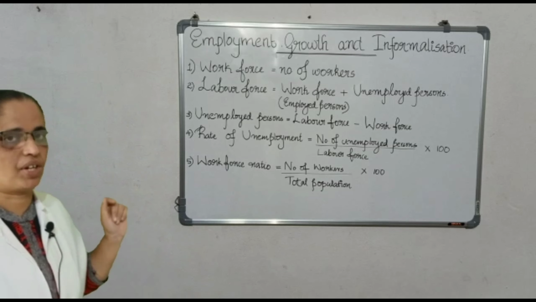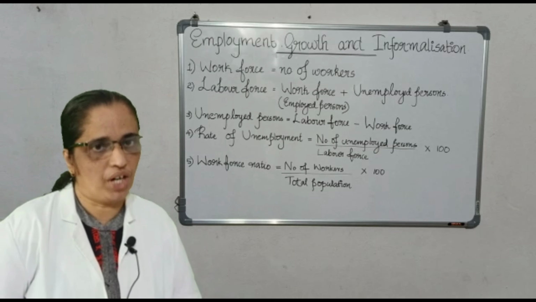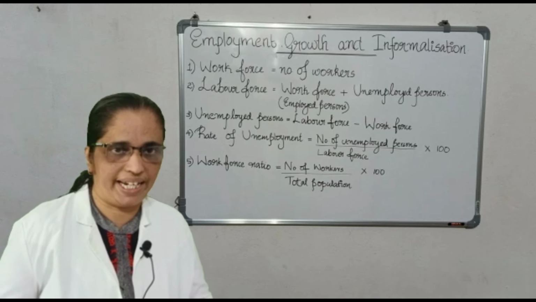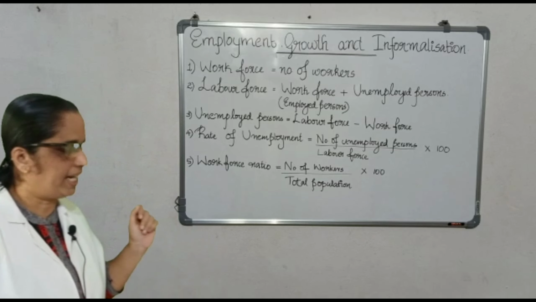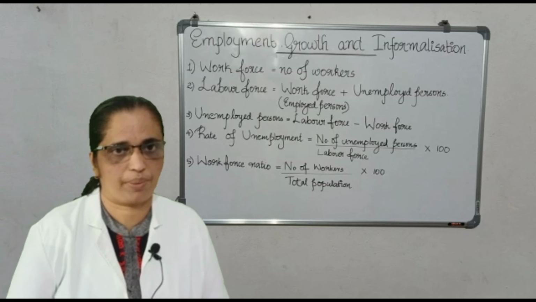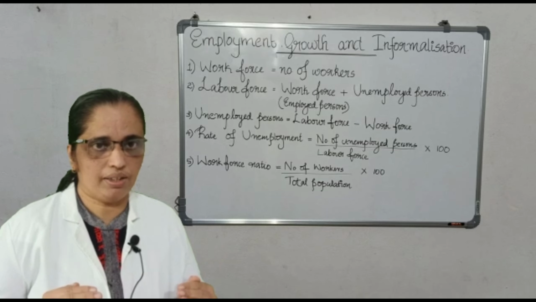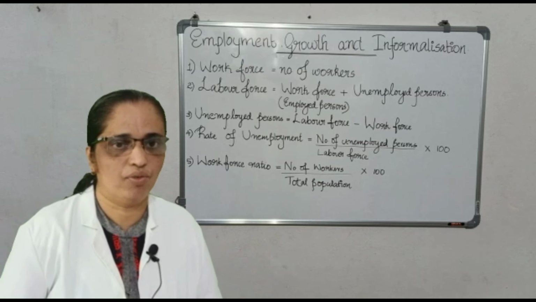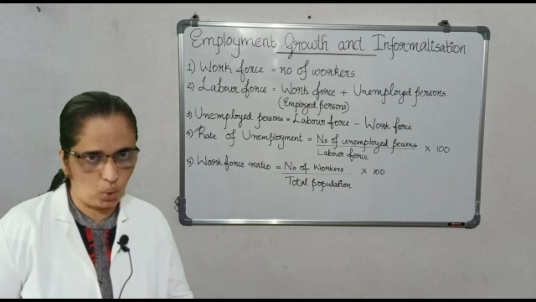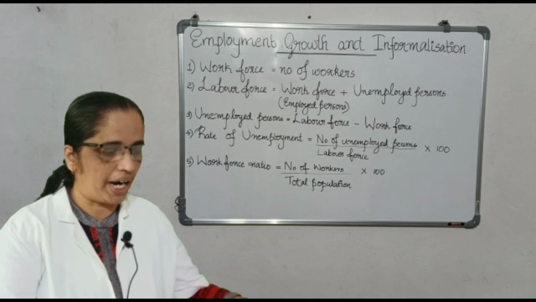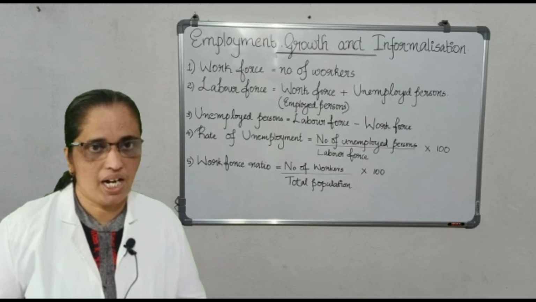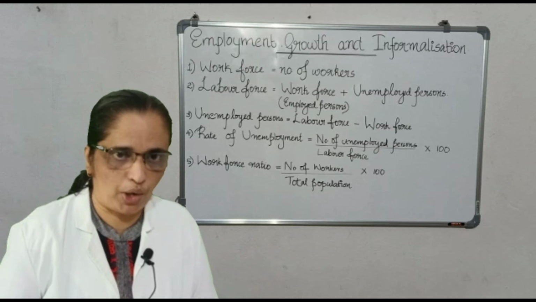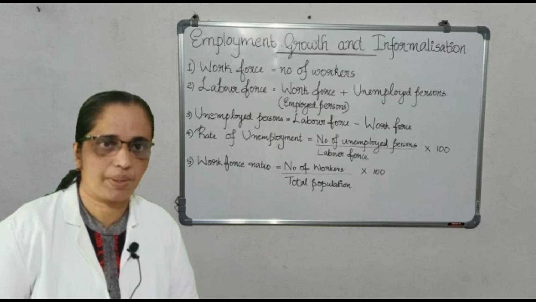So, first of all, let us talk about workers and the workforce. Workforce means the number of people actually engaging in productive work. Secondly, let me define labor force. Labor force is a much broader and more comprehensive concept than workforce. Labor force includes employed persons and unemployed persons. That is, out of the working age group, people who are really employed constitute the employed persons, plus unemployed persons.